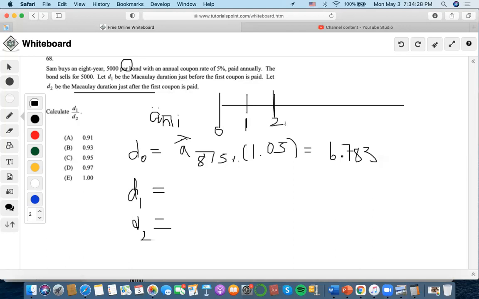So in terms of Macaulay duration, when we want to find a duration from one time to the other, we always use the concept of the passage of time. What I mean by that is that since we need to find D1, we want to find the Macaulay duration here. We already found the Macaulay duration here. So what we're going to do to find D1 is that we are going to take this amount and subtract it by one to get 5.783.